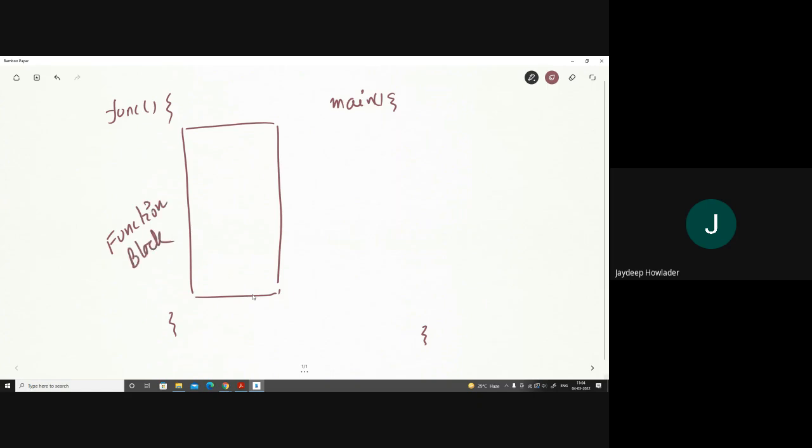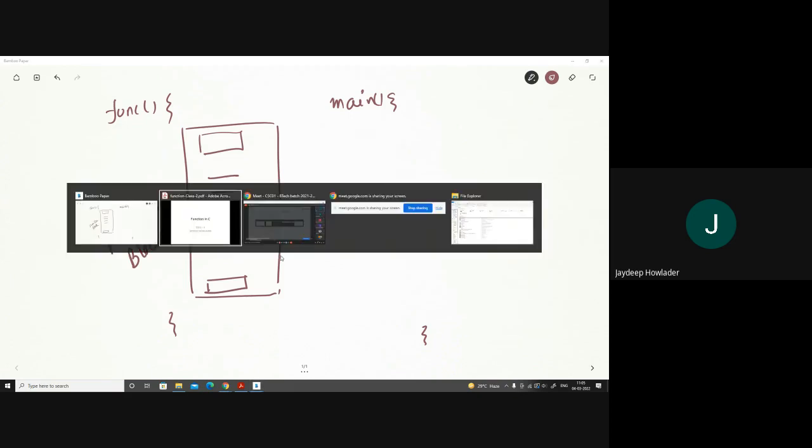Similarly, for every function, we have a functional block. The functional block has some assignment at the top, then it has some statements, and finally it returns. Whatever we have discussed, the lifetime and the scope of variables, is basically within a particular functional block. So in this lecture, we'll try to understand that when the control moves from one function to another function, how the variables are maintained in the memory, and what is the scope and lifetime of those variables.